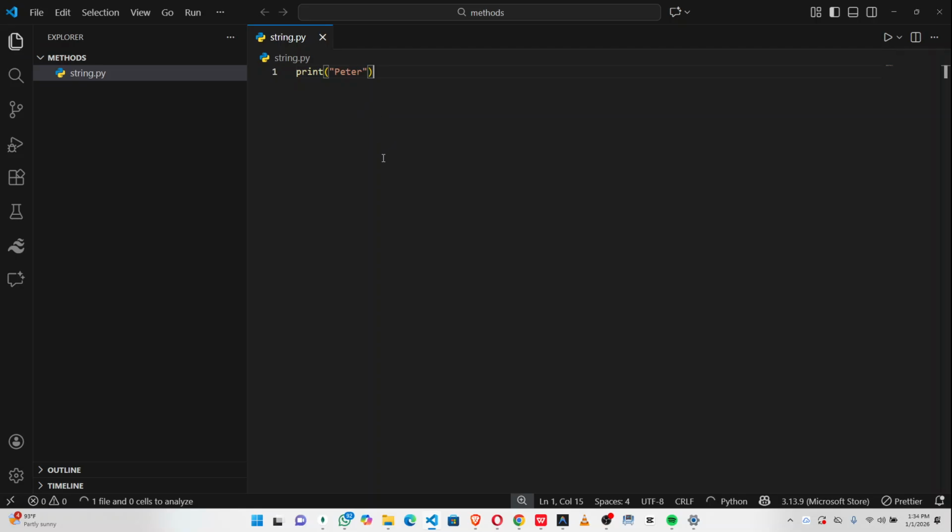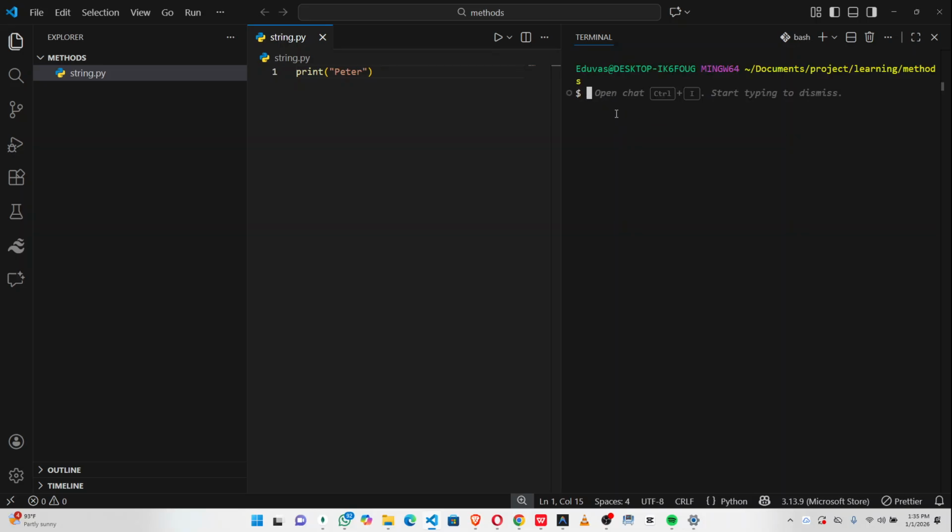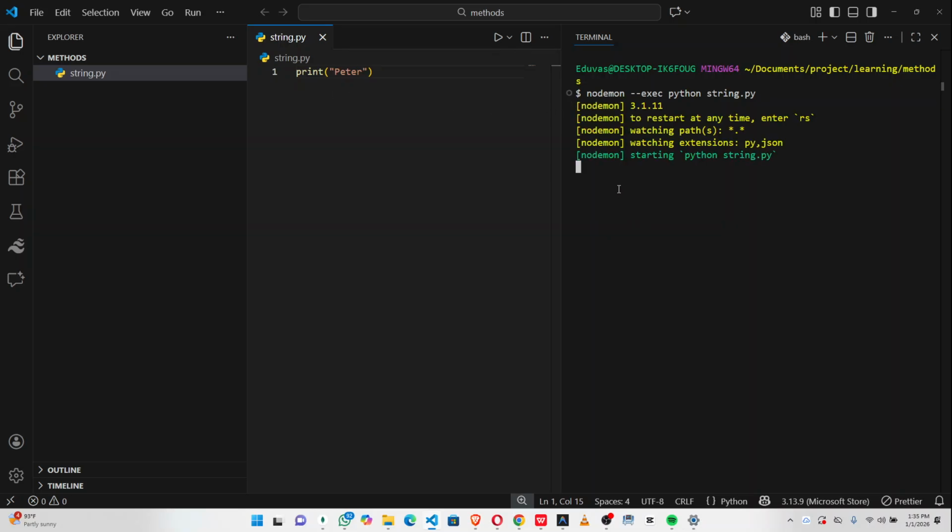And we have this. So we need to run the code. I'm just going to do control backtick. That brings our terminal up. In this terminal, we're just going to call nodemon so that we can execute our code the moment we save. So I would say Python and hit enter. So I should see this. That tells me that the code we wrote here is executed and we can see it here. Anytime we save, we should be able to see our code.